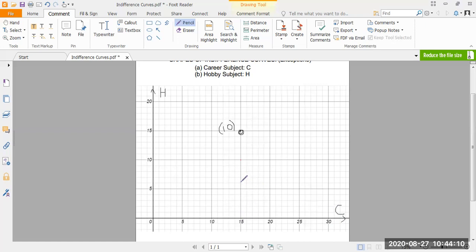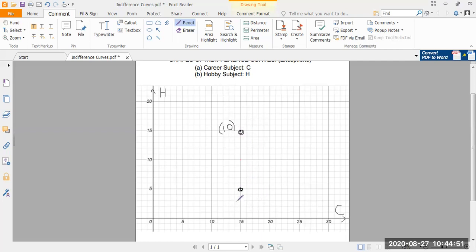subject. But due to my sore throat, instead of getting 15, I got 5 in my hobby subject. So that gives me a 15 out of 30 in my career subject and a 5 out of 20 in my hobby subject. So that would make me come to this position. Now, what I want to find out is what is the position of this point with respect to this point if I get a utility of 10 units from this combination of marks for the two subjects with respect to an indifference map. So how happy am I when I'm considering this point with respect to this point?